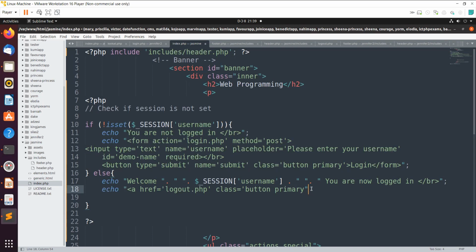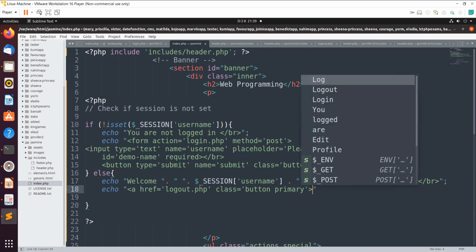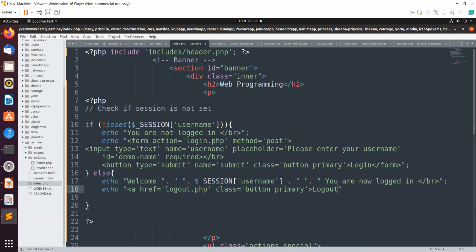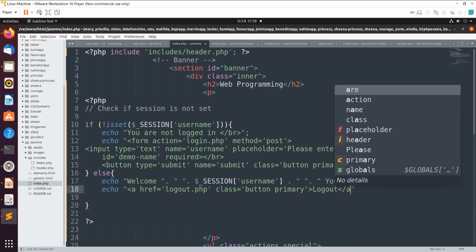Then we will terminate it by putting, we'll put this one inside rather. So, put this here. Terminate it. Then we'll say logout. Okay. Then we will terminate them. Okay.